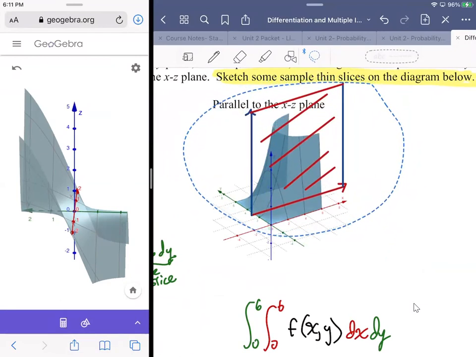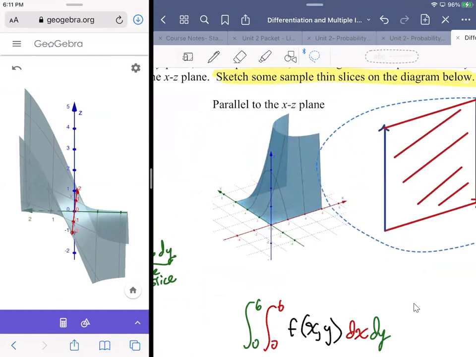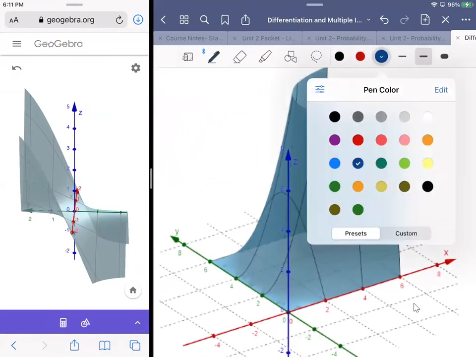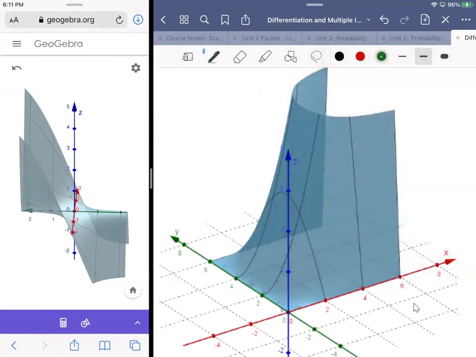Right. So we're looking at this cross section. So I'm going to get rid of that so it's not a distraction. I'm going to bring it in. We're looking at, again, some sort of slice that's living along the x, parallel to the xz plane. And so it's going to have a thickness that's along the y-axis. Right? So just following the trend here, I'm looking at a curve that goes upward. Oh, brutal.